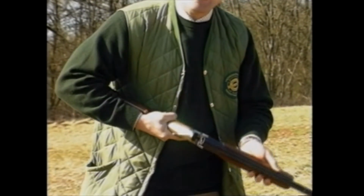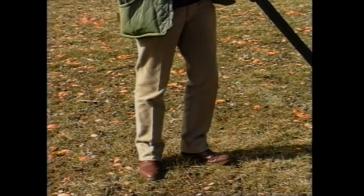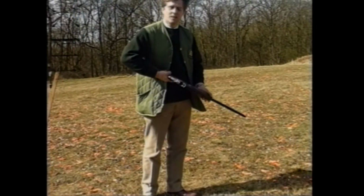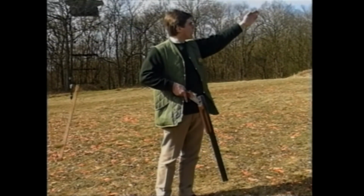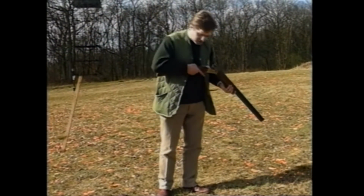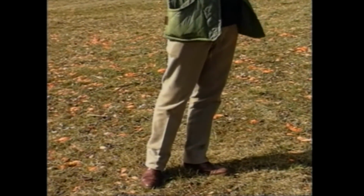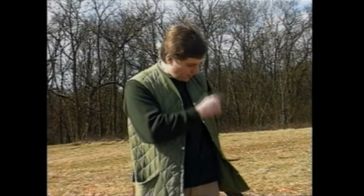Okay, let's now think about how we're going to stand. Imagine we're going to shoot a target at 12 o'clock, and 12 o'clock is in that direction there as I'm orientated. The front foot, which in my case is a right-handed, right master-eyed shot, is the left foot, and that foot is at approximately 1 o'clock to the killing point for the target at 12 o'clock. The rear foot, in my case the right foot, is approximately at 3 o'clock. Notice the gap between the heels, about 6 inches, and all my weight is on the ball of the front foot. The ideal shooting position would have a straight line going through your front shoulder, through your front hip, to the ball of your front foot, like this.